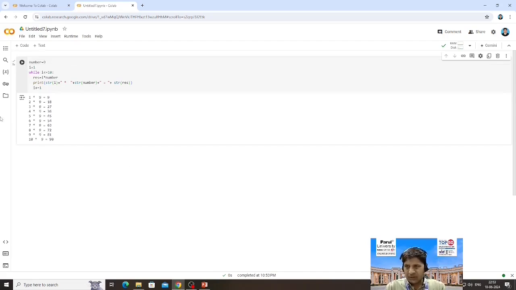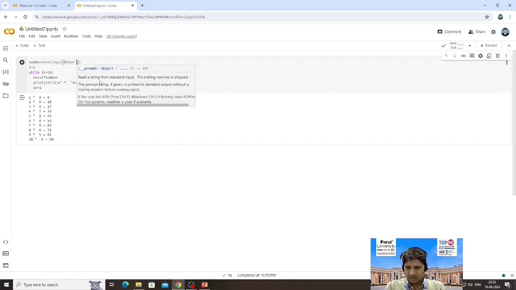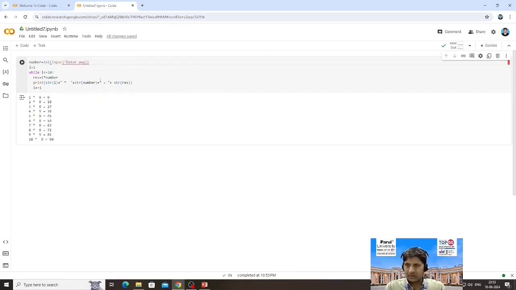But if you want to take this number from the user side, then you have to take an integer value, input, enter any number. It should be in double quotation.